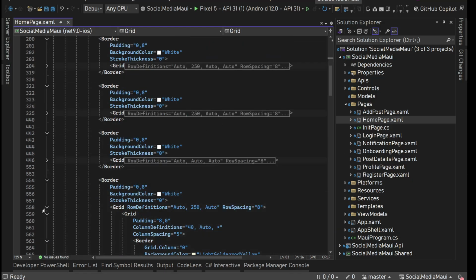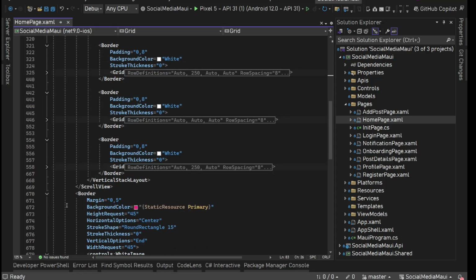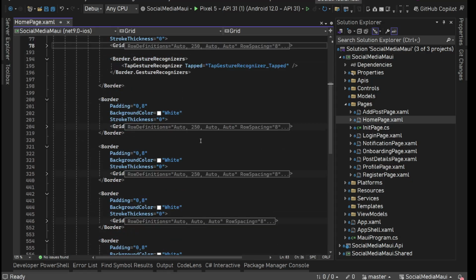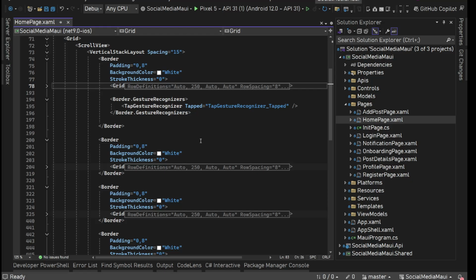And in collection view, we can define the item template. That item template gets applied to each and every item of that collection view. Now we somehow need to know at runtime that this particular item of this list is going to render this UI and this particular item is going to render this UI.